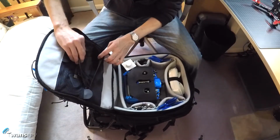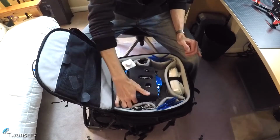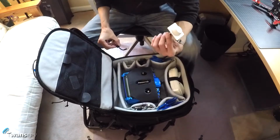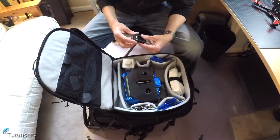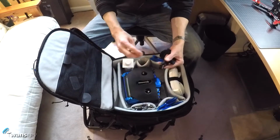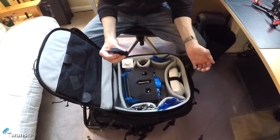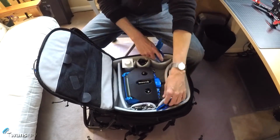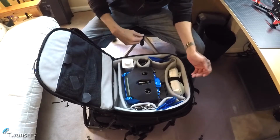A long pocket here. Got some more USB cables so I can tune on my mobile in the field if I'm not using my OSD. Got my radio here. Does come with this nice radio wrap that protects your gimbals. My patch antenna, my Omni, another patch. I've got my Cell-Log 8 little battery tester. Got an extra GoPro battery. I've got this which I wired up so I can hear my motors. Got my cleaning cloth. I keep just 4 or 5 props, counter and then clockwise on each side, just so I always have them with me. I could carry a whole bunch more, but don't typically tend to.